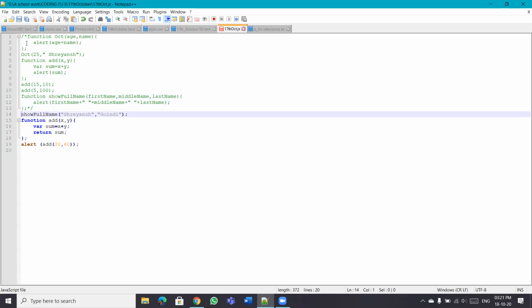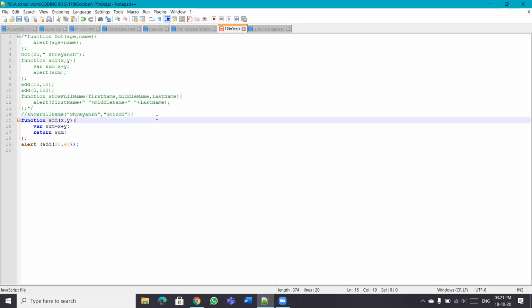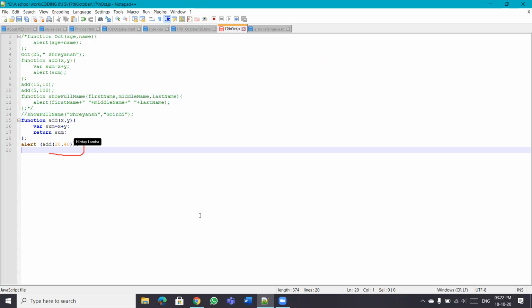Okay, let's comment line number 14 also for you. All right. So what we are doing right now, we are saying there is a function by name add. It is going to take two parameters x and y. We are passing those values in over here, and whatever is returned, we are going to show it in an alert. Let's save this code and run it.